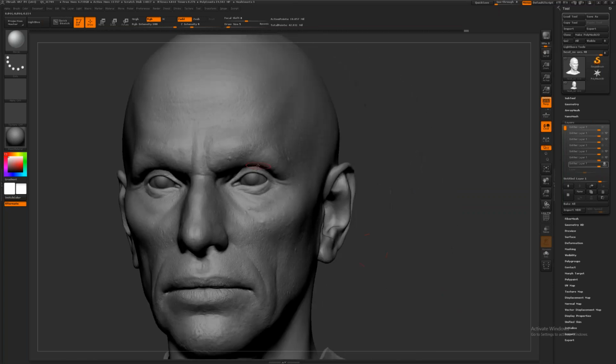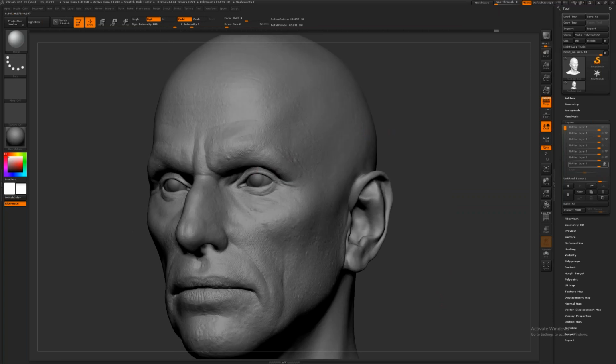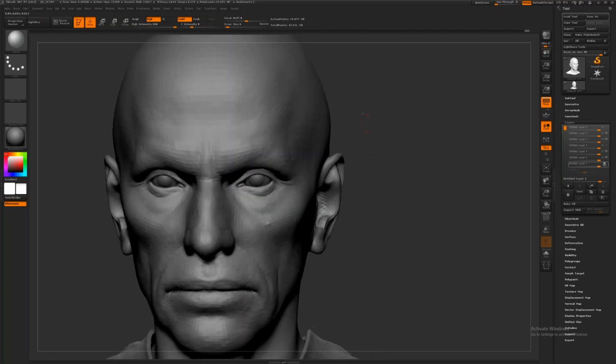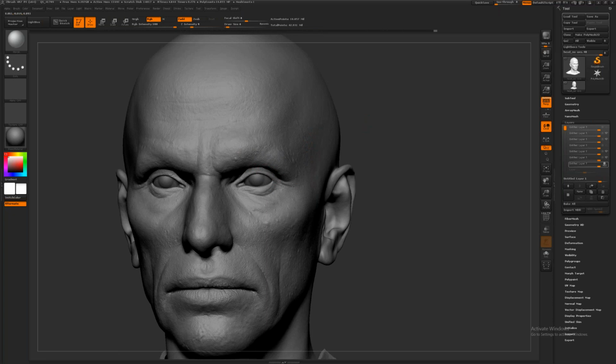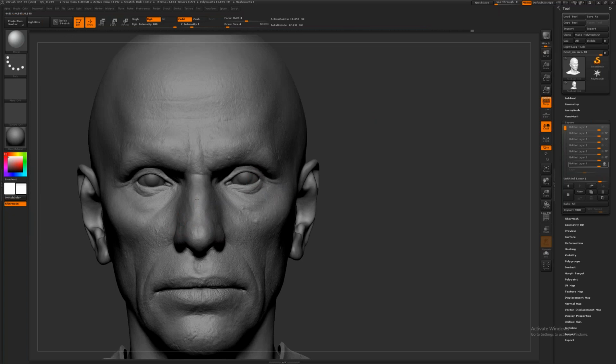So some areas where I feel like there's too much detail here, I'm just going to get rid of some of these strong skin details up here. Some of this nose is a little too weird for me, a little bumpy. I can go in and add my own details on there after. And this is where surface mimic comes in handy, right?